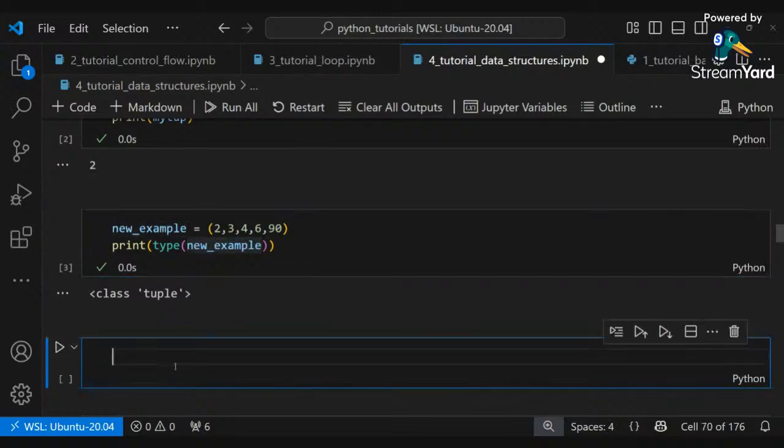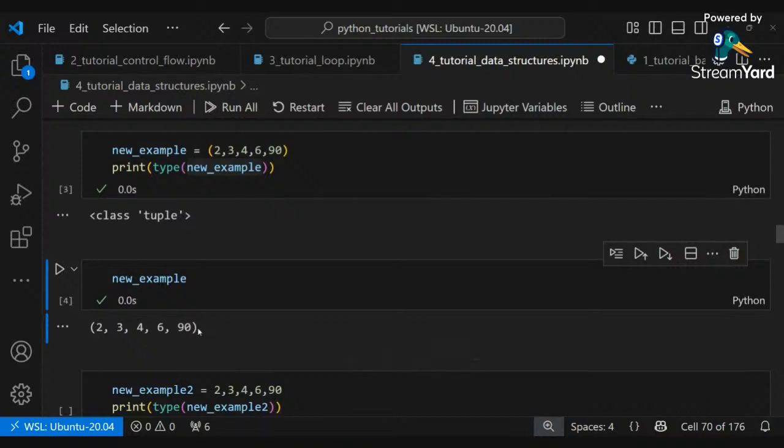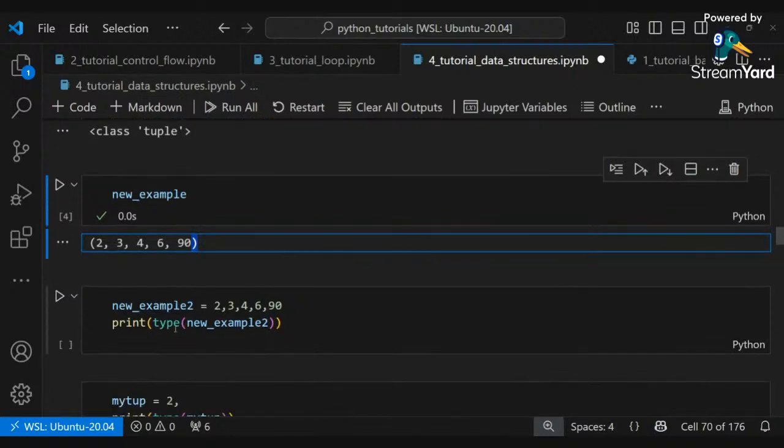You can see the way it's coming out, with the parentheses, the symbol assigned to a tuple. If it's a list, it comes out with square brackets. If it's a tuple, it comes out this way. So this is the easiest way to identify them.